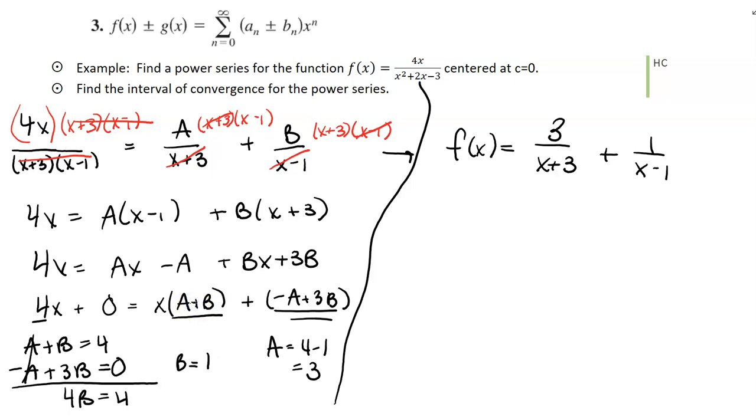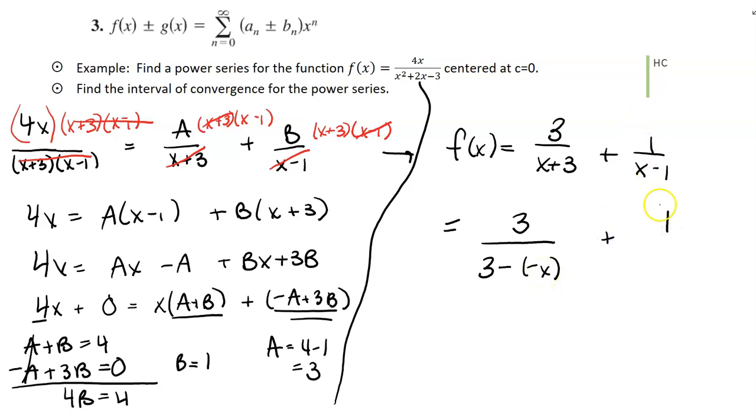So I'm going to play with both of these and make them into a power series centered at 0. So to do that, I'm going to first try to get it into something minus x instead of plus x, or whatever we have going on here. So here, I'm going to write this as 3 minus a negative x, because that allows me to have the minus here, and we'll work with that one in just a second.